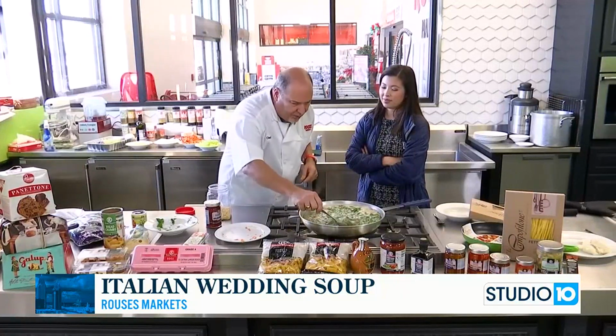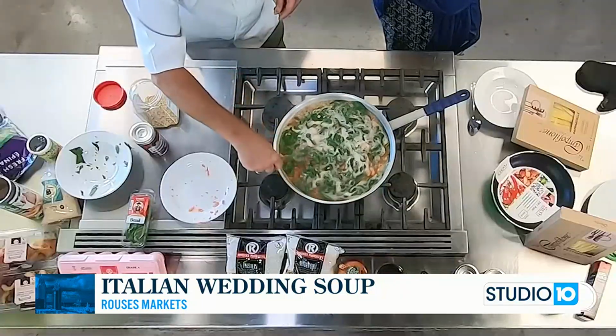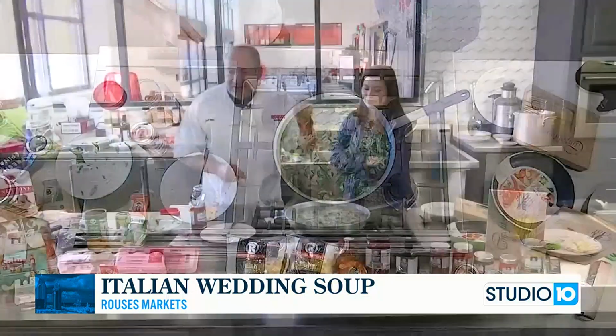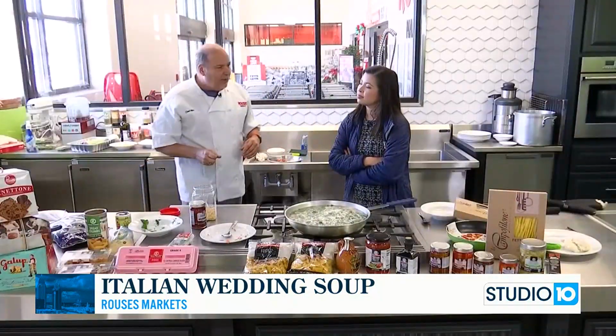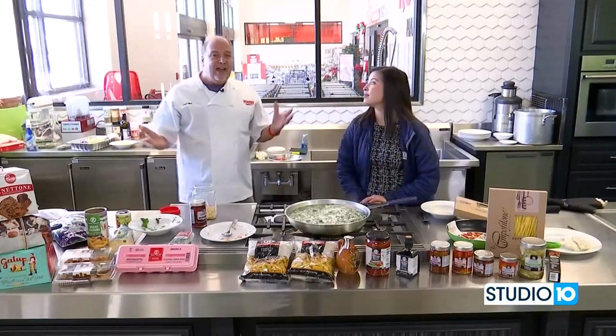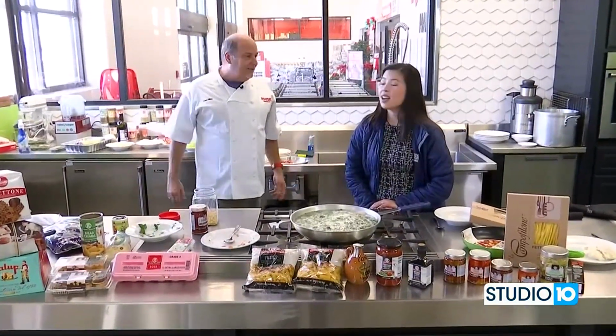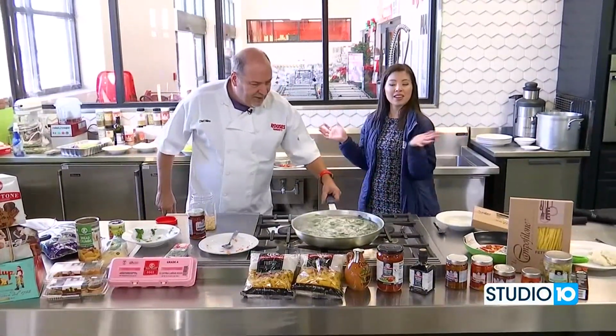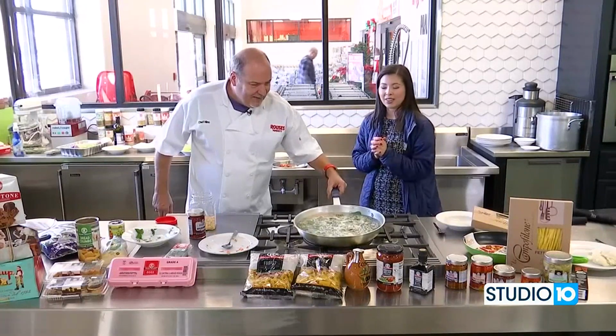I'm going to give this another swirl, and boy, we're going to let this cook another 25 minutes or so, and I'm going to show you what it looks like when it's done. We're going to try it, and I want to talk a little bit more about our Italian food products here. It's really the Italian headquarters on the Gulf Coast. It really is. Love it. All right, Joe's going to be back with Chef Nino, so you guys can explore the country of Italy right here on the Gulf Coast.